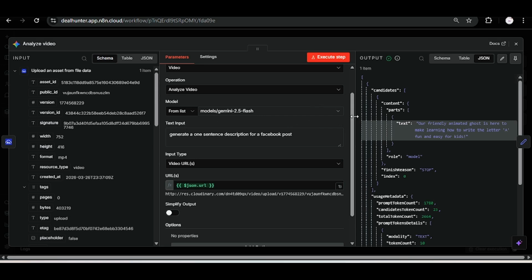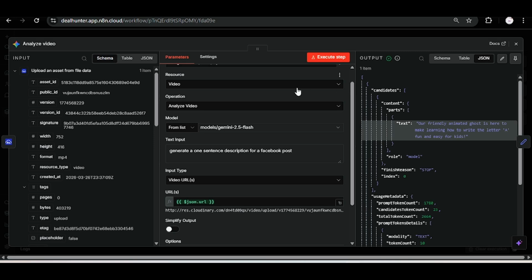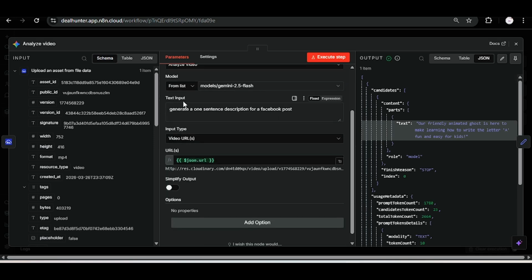Here you got your credential, and then the resource is a video, of course, the operation analyze video, and then we choose your model, and the text input is where you will prompt your Gemini agent. One sentence description for a Facebook post, because that's all I need.